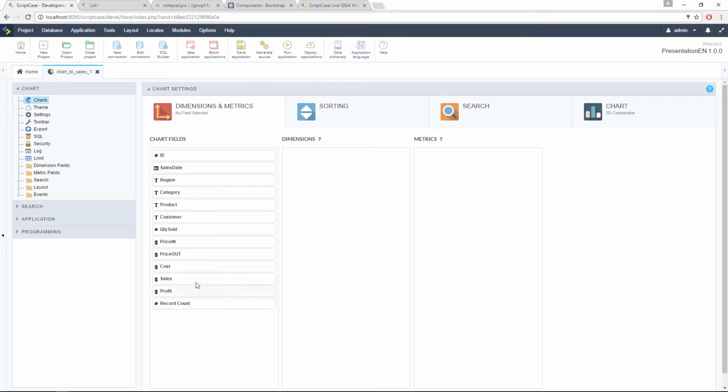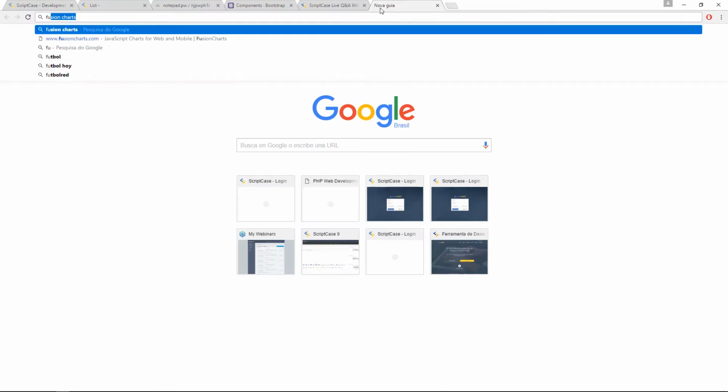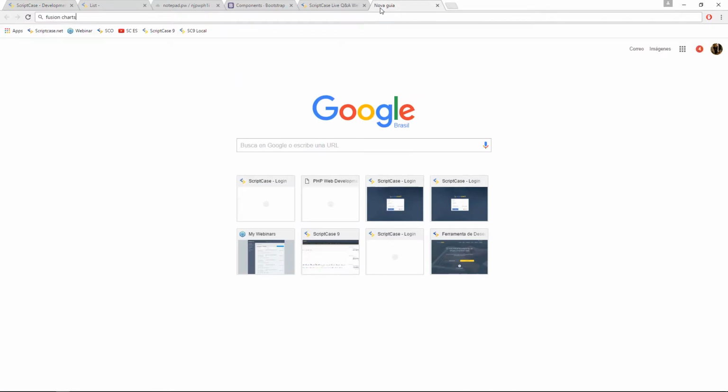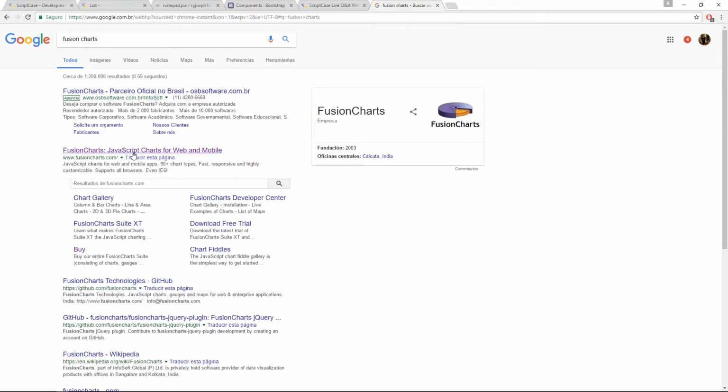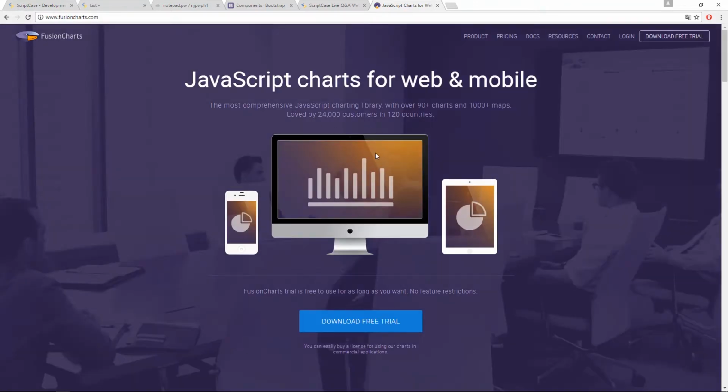As you know, behind the scenes we use a library called FusionCharts. This is a charts library, very powerful. It's a paid library, but Scriptcase has the unlimited user OEM license, so you can use it for free inside Scriptcase. But I always show the library because we have some customers, especially here in Brazil, who create the charts directly using the library as well.